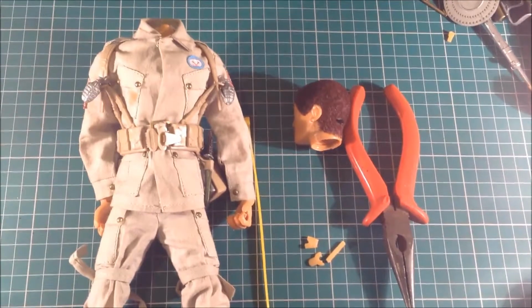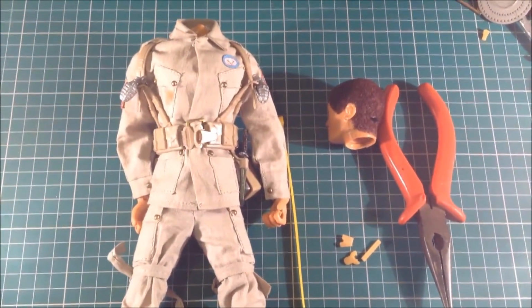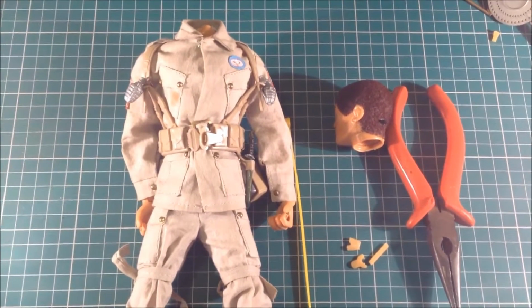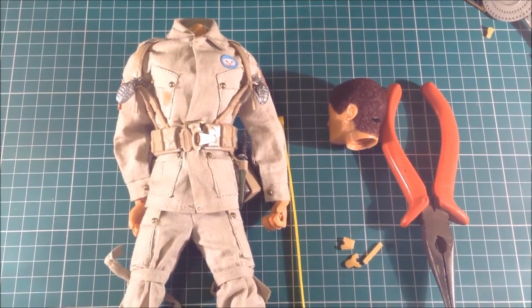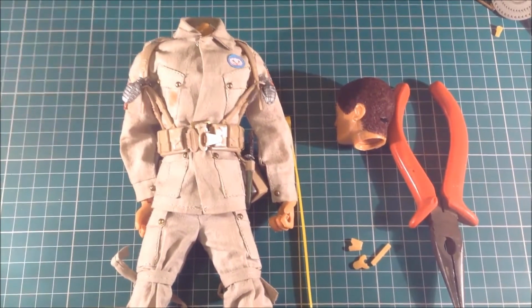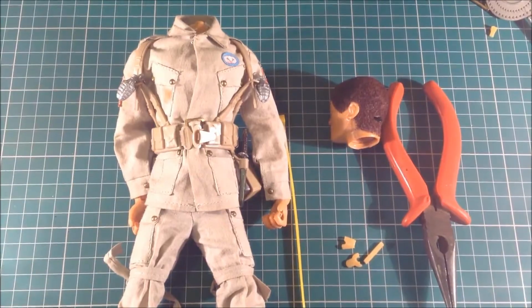It's not the recommended way to do it, but it's just an idea to try and see if it is a better job than the elasticated version, or if it's not as good. So we'll see. Okay, I'll show you the next step now in the next piece of video.